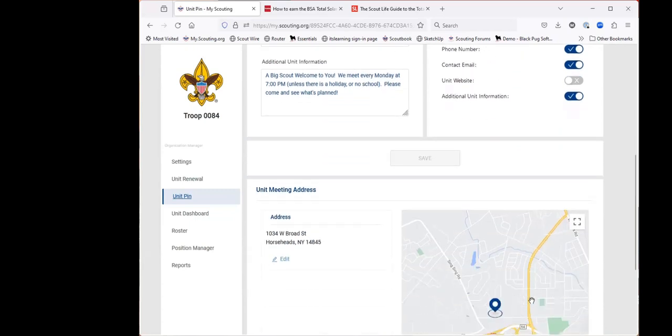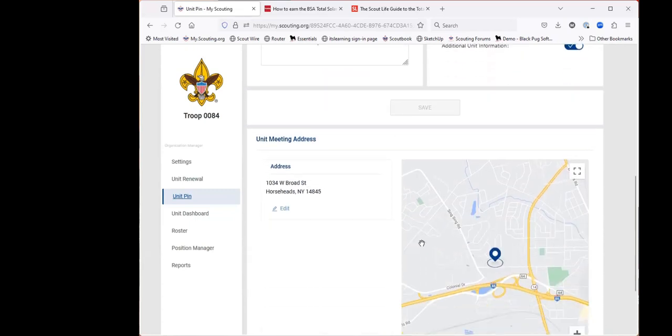Here's the other one you really want to check. If you haven't been in here, this unit meeting address defaults to who you're chartered by. So if you are, like us, chartered by one group but you meet in another spot, you're going to want to edit that so it's accurate and people know where the meeting address is.